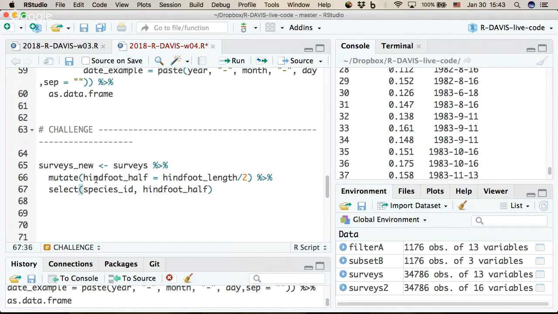Okay. All right, but that's a good question. Hind foot half. Okay, now what? Type that. Okay. Now filter. And what are we filtering? Okay. Well, I guess go ahead.